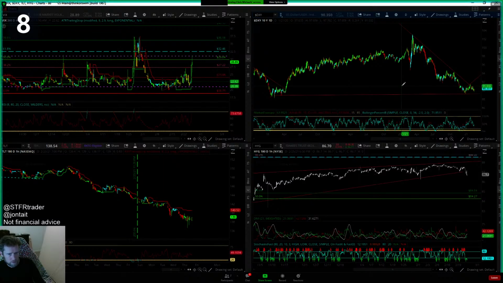so I did get into TLT, and we do have what seems to be, if nothing but a pullback, that could turn into a longer term bottom here. Yeah, that's what I was saying, with that wick on the bottom of the daily chart, and looking at that 1 hour, it looks like it's trying to bottom. I also did a time structure on it, and it looks ready.